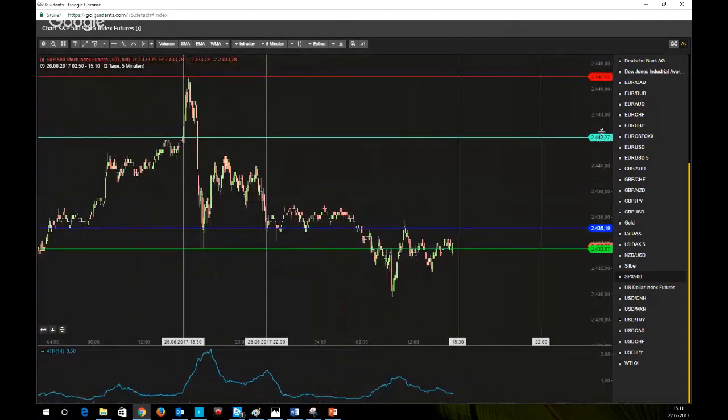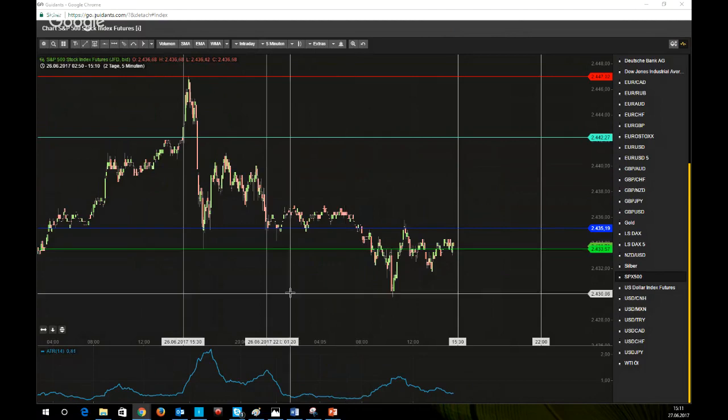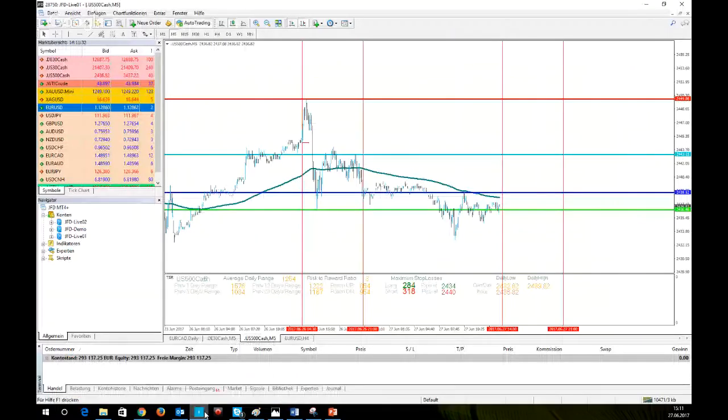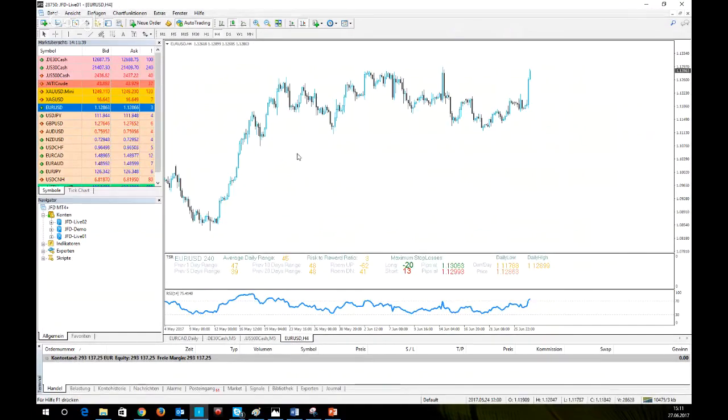But all in all, the price action itself is not that exciting. It's not that I say, well, we have to trade equities today. So I think currency markets are probably more volatile, and there's more action to be expected in those markets. And that's probably one of the reasons why I'd like to focus now on the currency markets first, especially on the Euro USD. So what I've already prepared here is a 4-hour chart. You can see I have no lines in my chart. All I have here is the RSI. It's a 4-hour chart, and that's it.